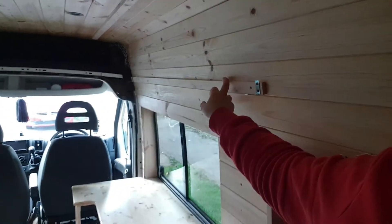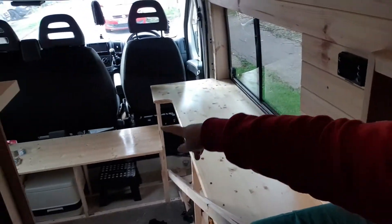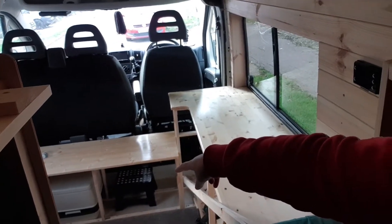So that's what we've got up to so far. We've done the girls' bed, we've done our bed, and we've done the kitchen and the bench tops. We haven't actually done the cupboard bits yet, and we've fitted the cupboard above the kitchen today. There's the kitchen bench, there's the seating area, and we've done the girls' bed. Today we're going to be doing the kitchen cupboards that are going on the top.